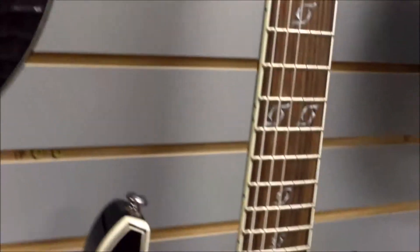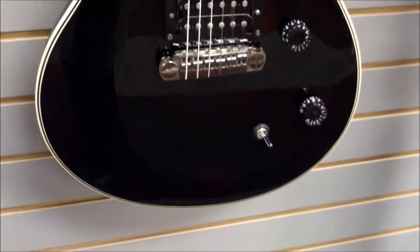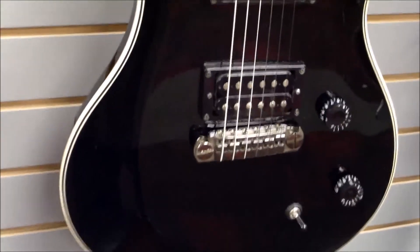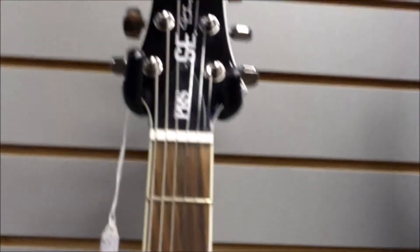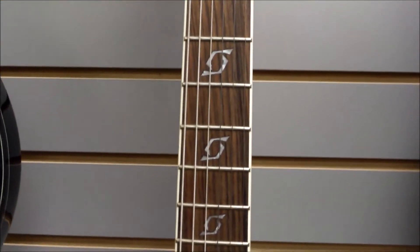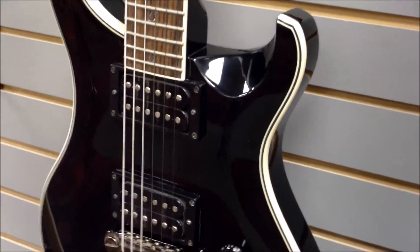Clint Lowry from Seven Dust — these guitars get shipped out with a drop tuning as the normal tuning, kind of a B to a C drop tuning, so they're not tuned to standard E. That extra half inch in length helps, even though 25 and a half is more of a standard for Fender style and Ibanez style guitars, where Gibson and Epiphones are more in that 24 and 3 quarter.